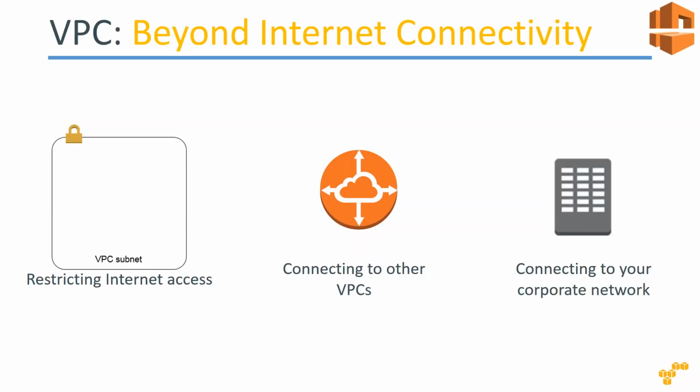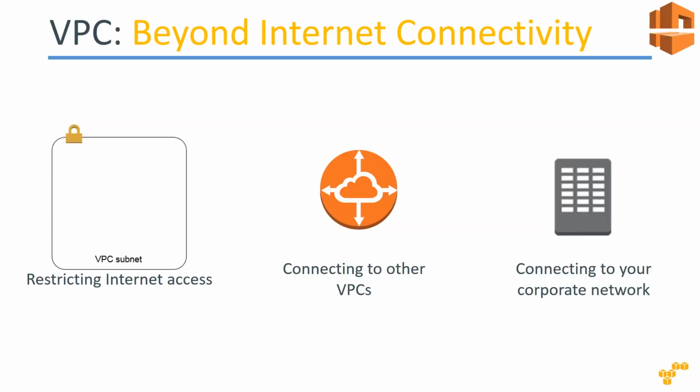Remember, VPCs are isolated and they are very secure by default. The traffic doesn't go out unless I configure my routing tables. So how do I send my traffic to another VPC with which I want to collaborate? He might be my partner or client or consultant, but I want to connect to them. So that is another use case.